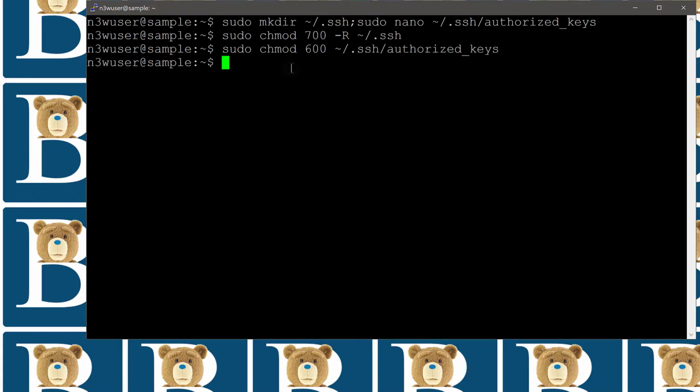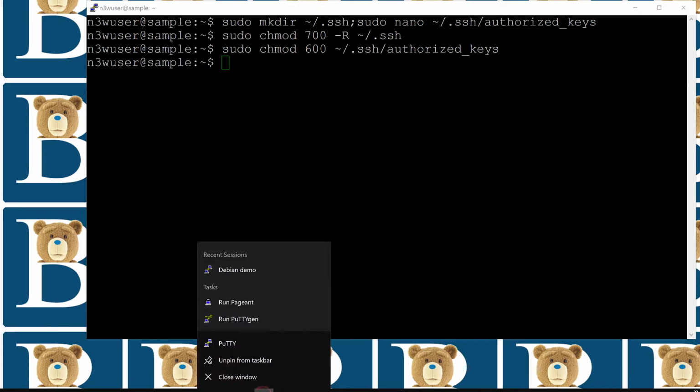Now the next step is for me to try and log in using the private key that we've generated. The only steps that you needed to do were to generate the key, and then add the key on the server. We've added the key on the server. So now we need to try to log in. Let's test if we can log in.